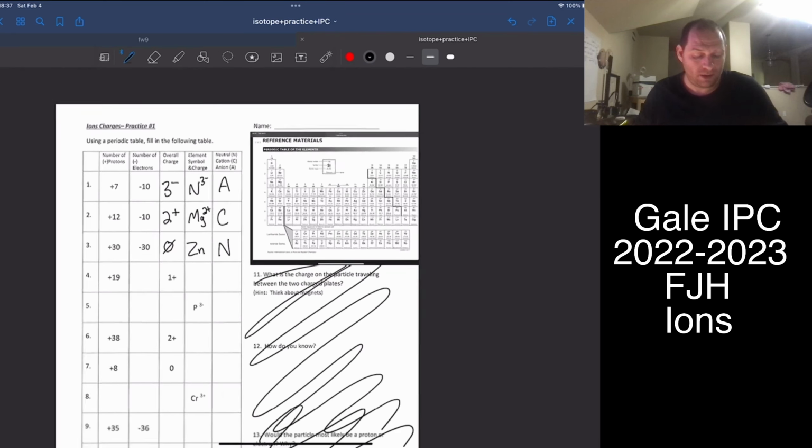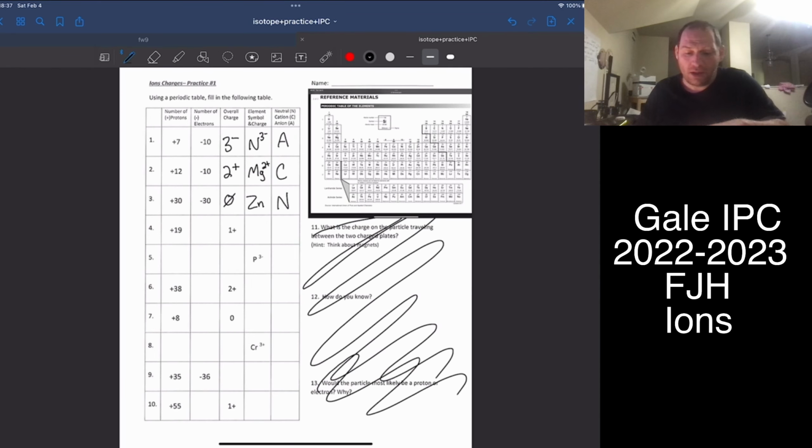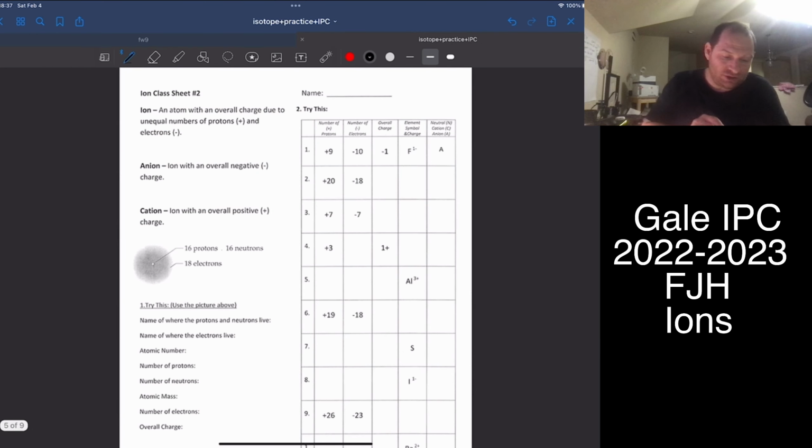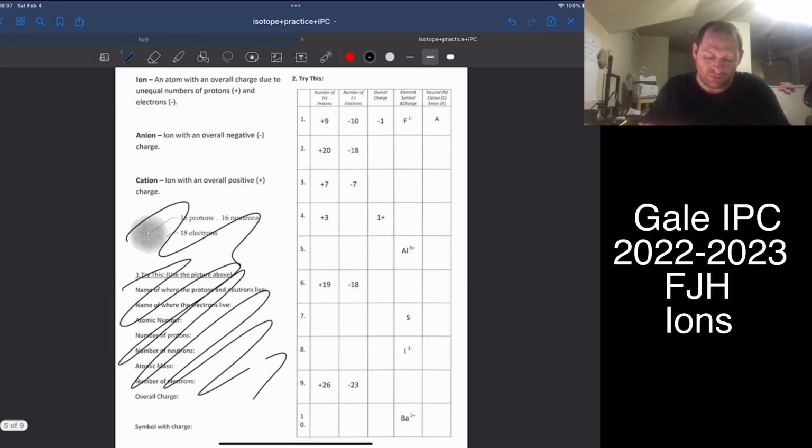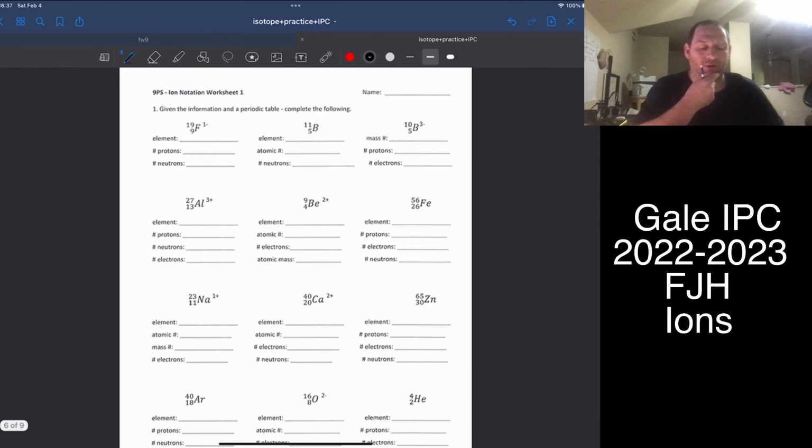All right. I'll let you scroll down to the rest of them. Let's go to the next page. For right now, don't worry about this piece yet. We're going to do that in class later on. This part is the same thing, just a little extra practice. Let's go to the next page over here.